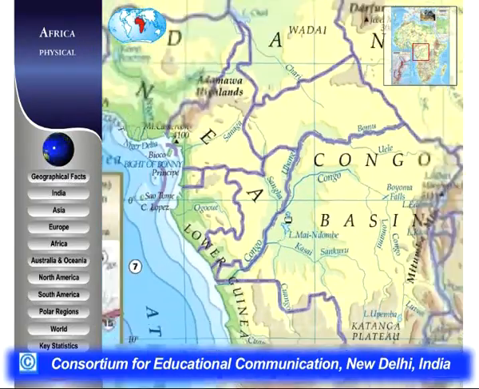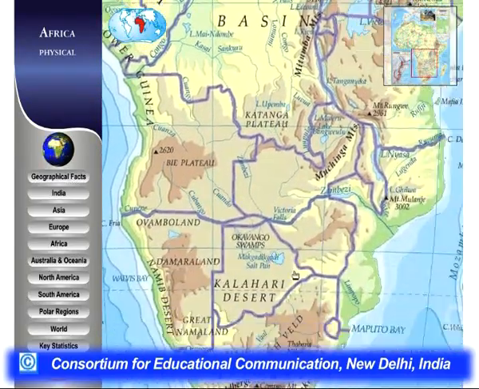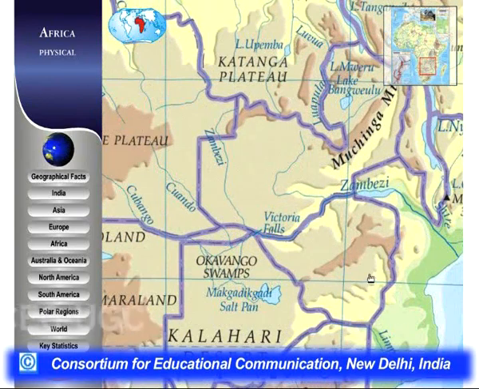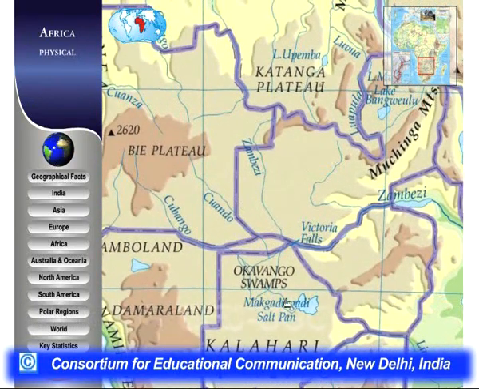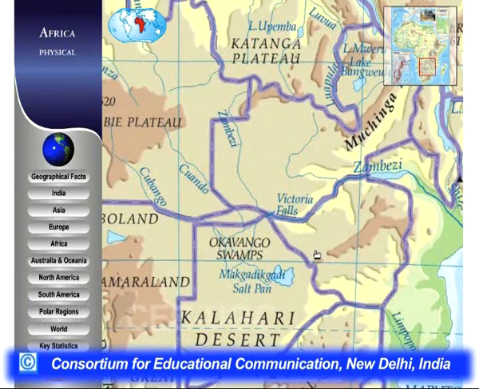Third important river in Africa continent is river Zambezi. And if you see the catchment area, river Zambezi forms the second largest catchment of Africa continent. Its catchment is more than Niger. And a large number of tributaries to Zambezi, Kubango, Okavango join Zambezi, and it forms the largest waterfall of the world, Victoria Falls.